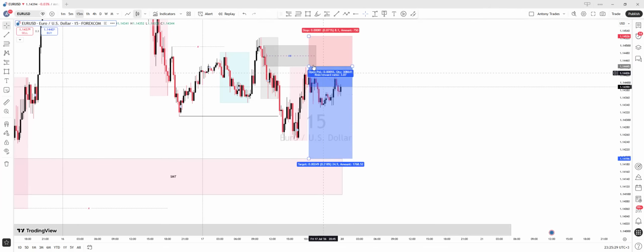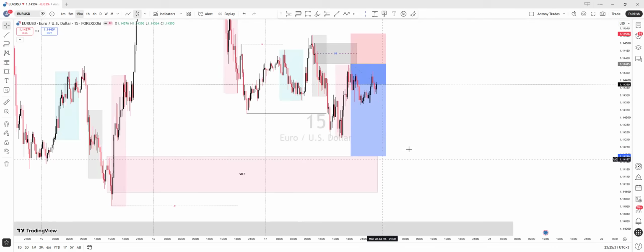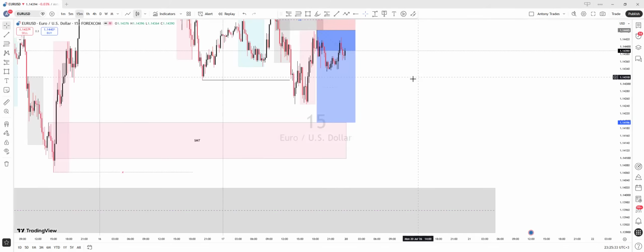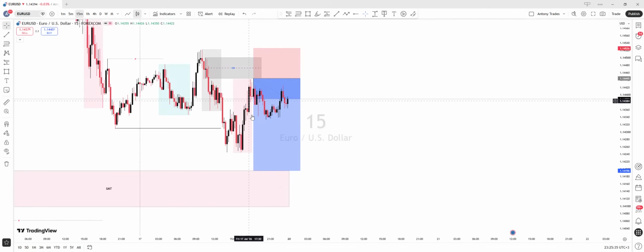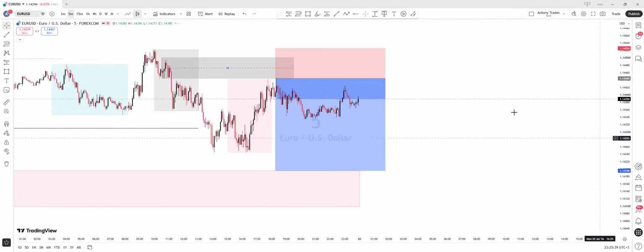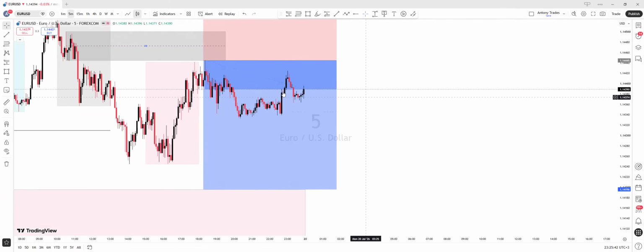I'm still expecting this zone to push Euro USD to the downside, at least to these zones. Or someone might be asking, what if you are looking for confirmation from this area? So that means you go to the lower time frame, the 5 minutes time frame. And from the 5 minutes time frame, you can see we have a last fractal break around this area. This becomes fractal because this is not a valid pullback. So we have a fractal break around this area. We have a fractal change of character. Market has come for the pullback. We have swept this high.